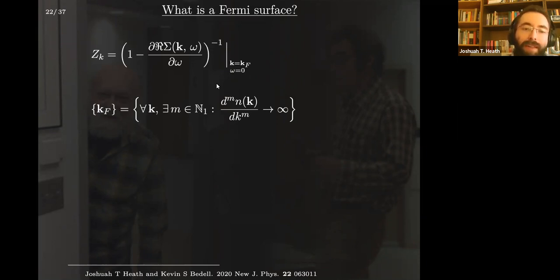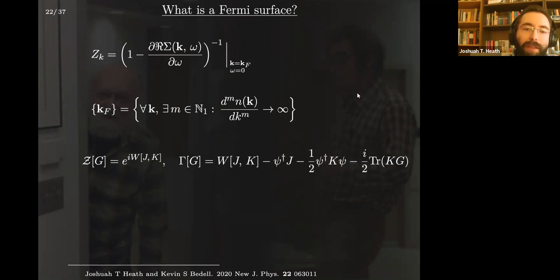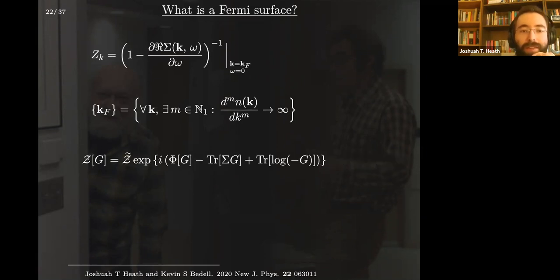So now, once again, I want to redefine the Fermi surface as well. And in my paper, shown here, it is basically equivalent to this. And that's from this kind of Bain functional. So in many-body physics, we can define some generating functional in terms of this partition function. And here, Z tilde is an interaction-dependent constant. And before, J and K were just some sources for the field. And for a many-body system, what I want to emphasize is that the generating function can be expressed in this form. So this is the Luttinger-Ward functional, this is the self-energy and Green's function. It's just a trace over spin indices.